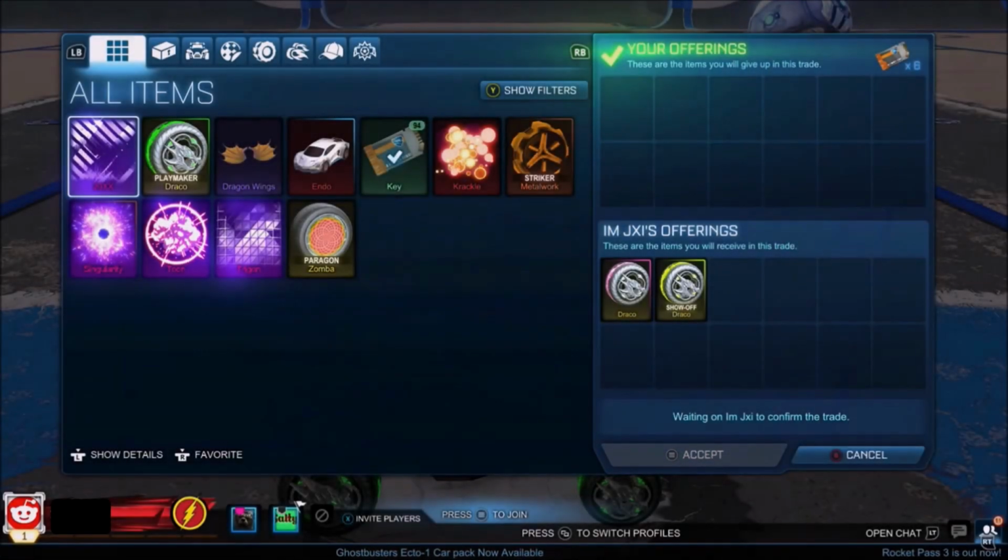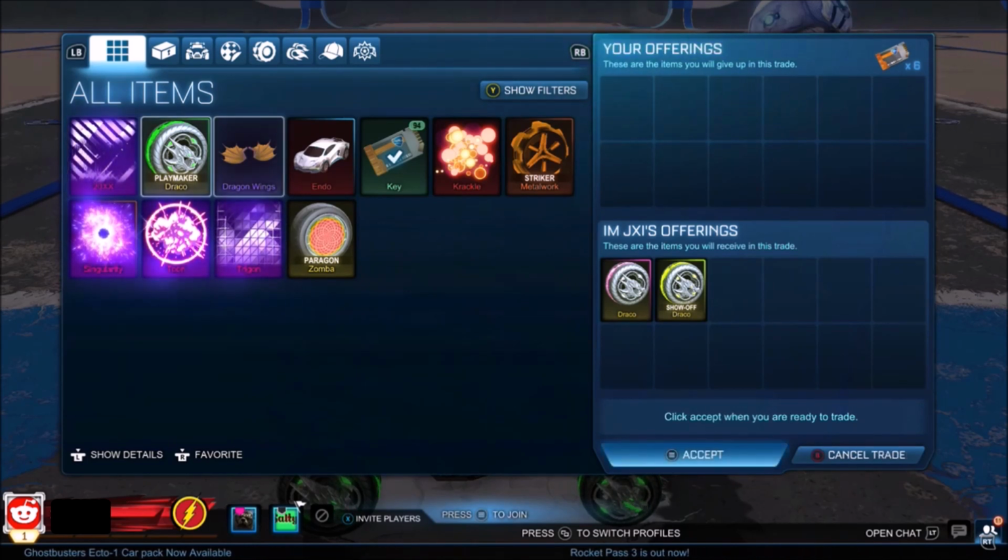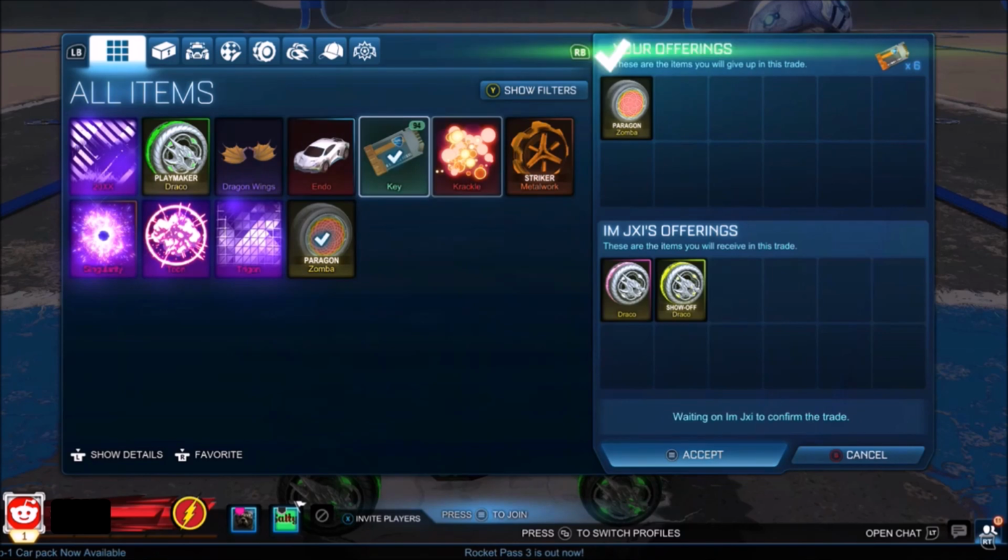Okay, so trade number 1 is going to be me selling a few of my keys. Obviously, literally from the previous episode, I've got 94 keys sat around. So what am I going to do but invest into loads of different items today?